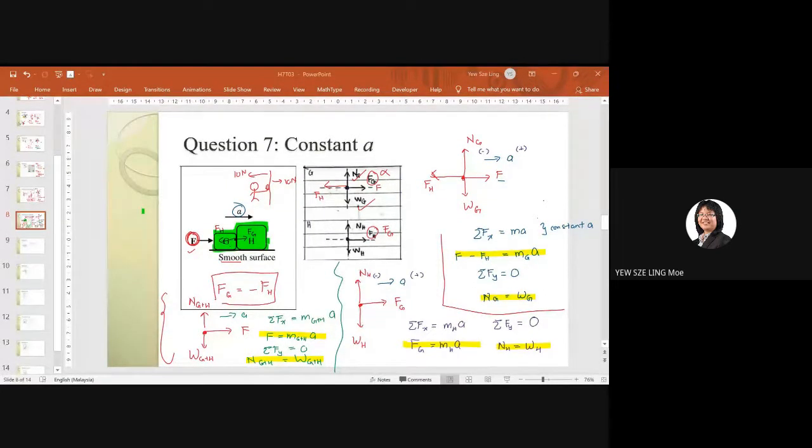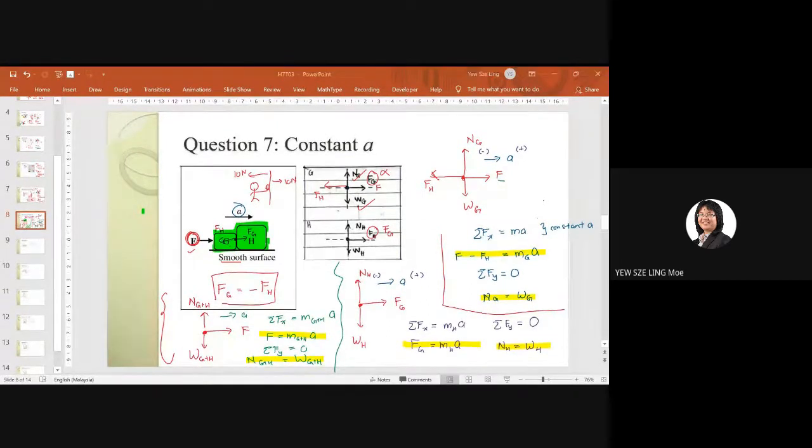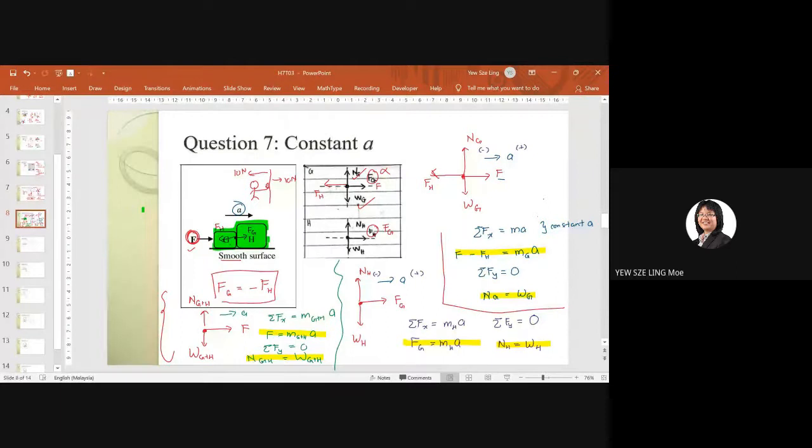Okay, make sure you understand this question, because this has come out as a past year question. Okay, this question has appeared as a past year question. So make sure you understand how to solve it, the idea in solving these questions. Many people cannot answer this question because they don't know how to form the third equations, this third diagram. So you can have 3 different diagrams.